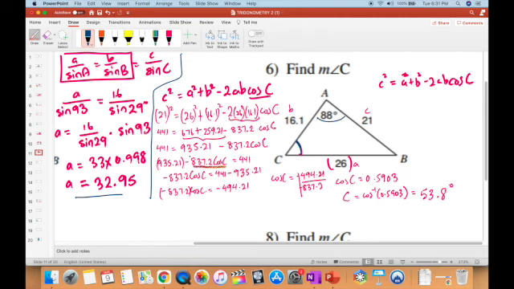So we wanted to find the angle C, so we used the cosine rule that had the angle C in it, cos C. So that means that it would be this one, C squared is equal to the other two sides, cos C. And we have C squared, we have this side, we have the sides A and B. So we have all three sides, we just want to find the angle. So we plugged in the values for all three sides, we worked it out, right? We did the arithmetic here.